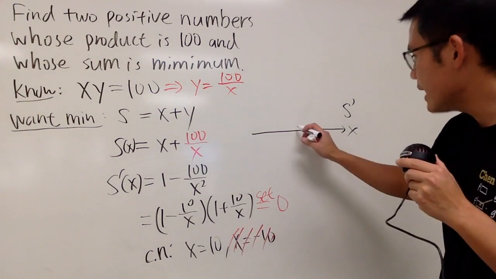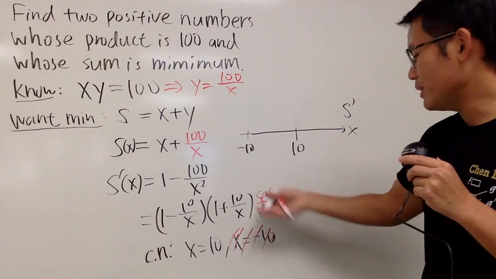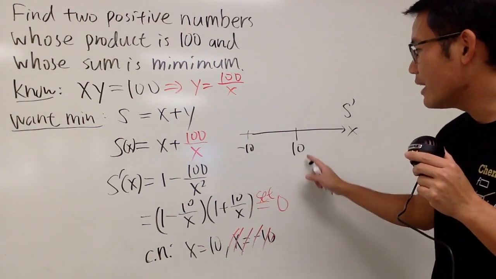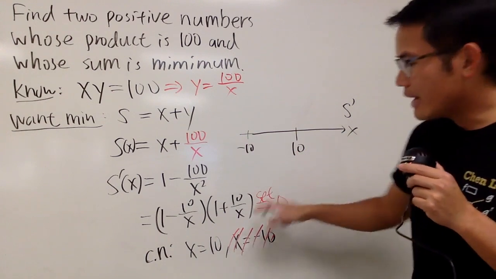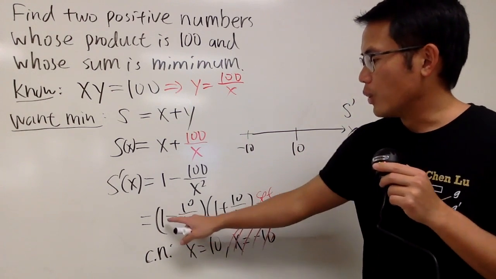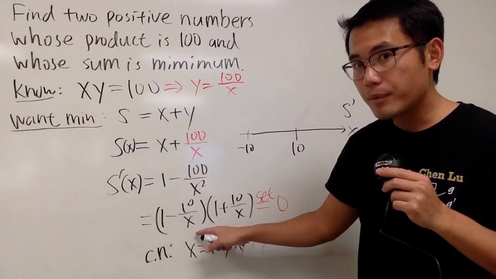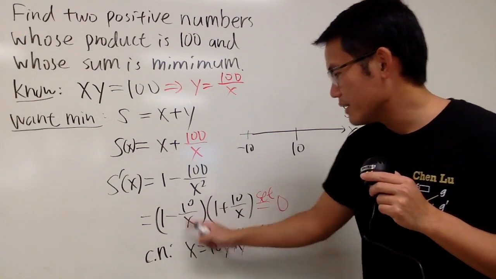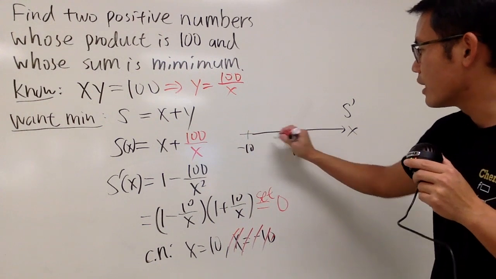Just focus on 10. And technically, negative 10 is right here. But again, maybe I could put it down just to not let it feel left out. Anyway, I had to pick a number slightly less than 10, say 9. Put the 9 right here and right here. When we do 9 here, this is 1 minus 10 over 9, which is bigger than 1. 1 minus something bigger than 1, we get negative. And then that will give us positive. So in fact, this portion here is negative.